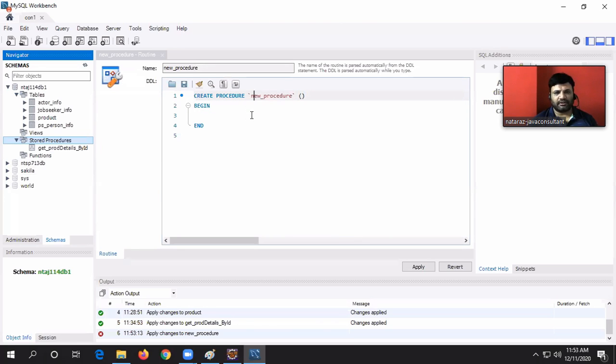What is the procedure name? getProdDetailsByPriceRange.